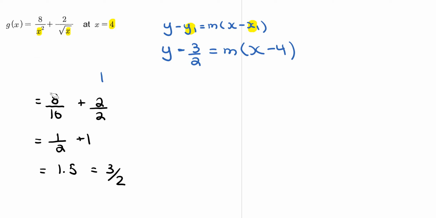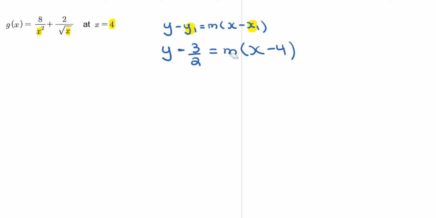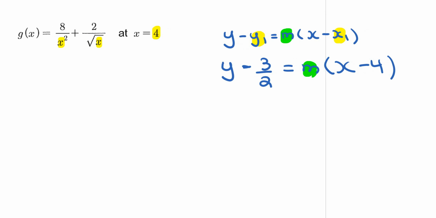And just like all the previous problems, now we need to find the derivative value, right? So our goal now is to find the value of m. Okay, so let's see if we can do that here. In order to find the value of m, we should rewrite the problem into powers. So this will be 8 times x to the power negative 2 plus 2 times x to the power of negative 1/2. Okay, so there you go. We've written everything in terms of a power, and now we can go ahead and find the derivative.